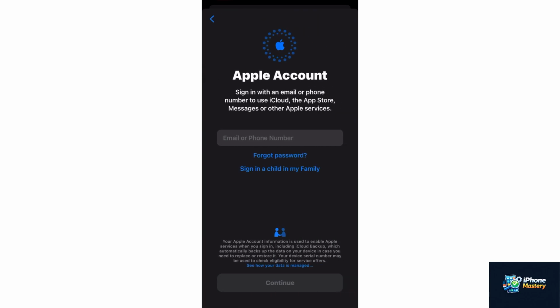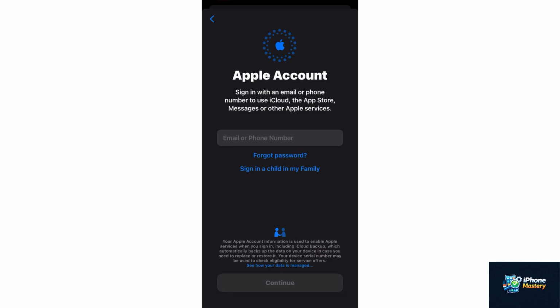Just do that. Once you do that, enter your email for the new Apple ID you want to sign in with, and it will ask you to put in the email and the password. Once you put in that, you are good to go. All you need to do here is just put in the email of the new Apple ID you want to use and follow the instructions by putting in your email and your password, and you're going to be signed in to the new Apple ID you want to use.